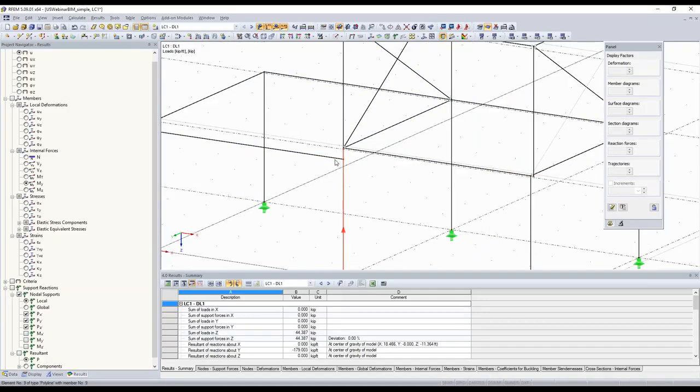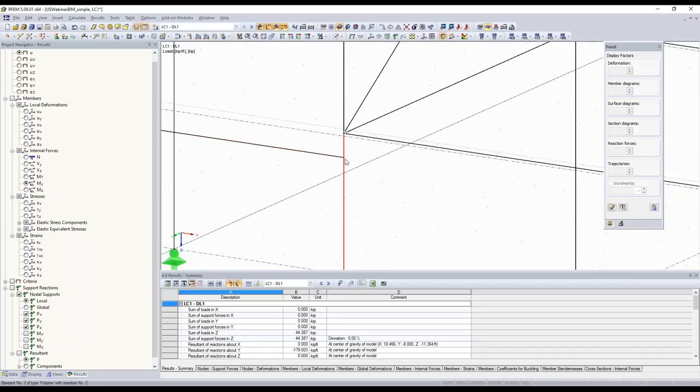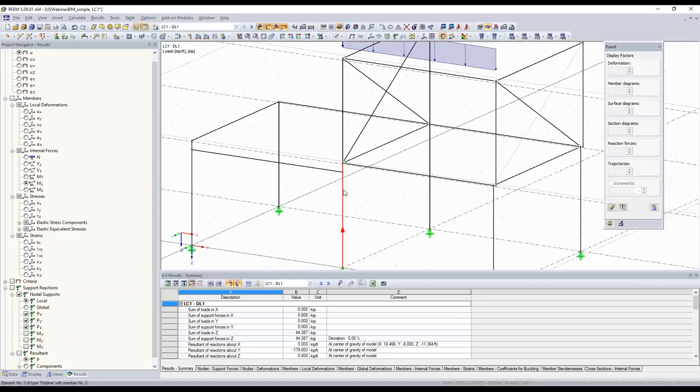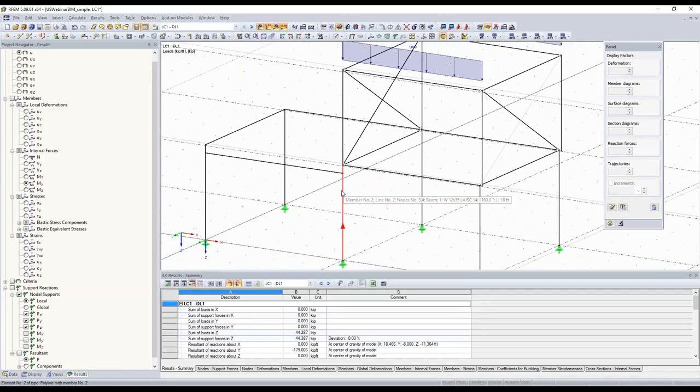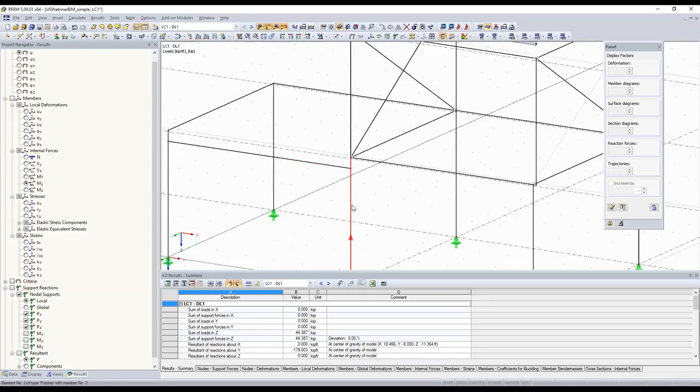The beam connects here along the column, but since the node is exactly on the center line, it is possible to mesh it, and it will automatically connect and get correct results. This is something that RFEM can do, which is not necessarily possible in other programs.